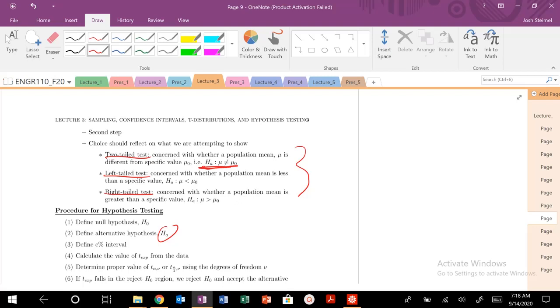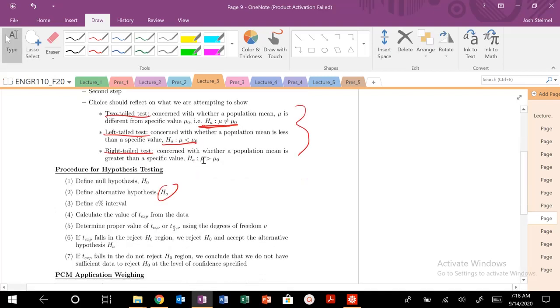Or we'll say that the sample comes from a population mean less than that defined in the null hypothesis, i.e. that's a left-tailed test, because you'll see it's going to fall on the left side of our distribution. And then we also have a right-tailed test. So our sample comes from a population mean greater than that described in our null hypothesis. A little bit complicated, but again, it's going to be simple once we do some example problems.